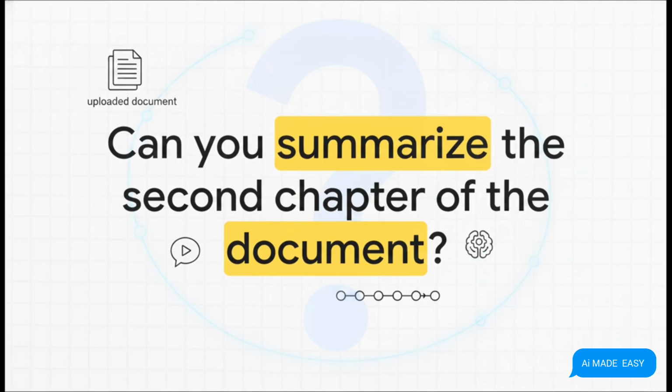If the bot successfully outlines that specific chapter, and then you follow up with, hey, can you explain the third point in more detail? And it seamlessly understands what you mean without you having to re-explain yourself, well, you have absolute proof that your RAG system and your conversational memory are working perfectly.